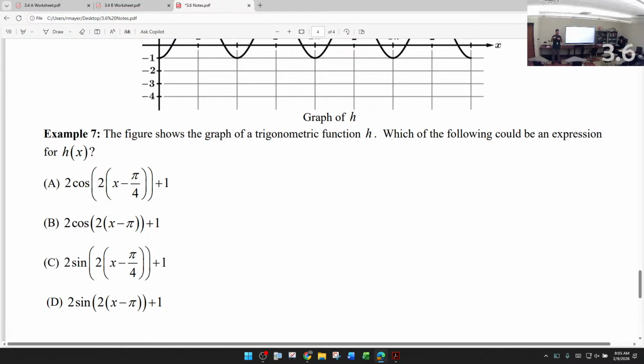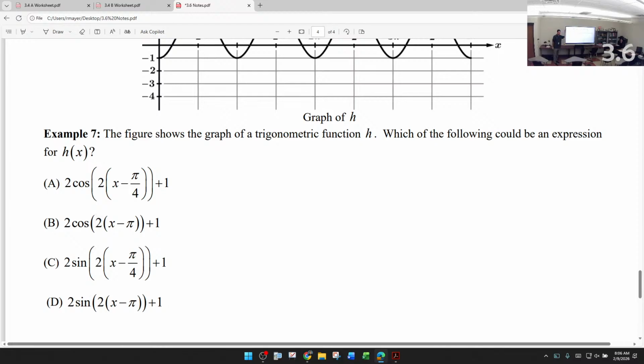And I better not be flipped on any of these. Like sine, I'm not starting going down. I got to start going up because it's not a negative. Cosine, I got to start at the max. If these were negatives, I'd have to start at the min. If these were negatives, I'd have to start at the midline and go down instead of up. But none of them are negative, so I got to do what I think it's supposed to do, sine or cosine, okay? It's got a 2, here's a 2, here's a 2, and here's a 2.